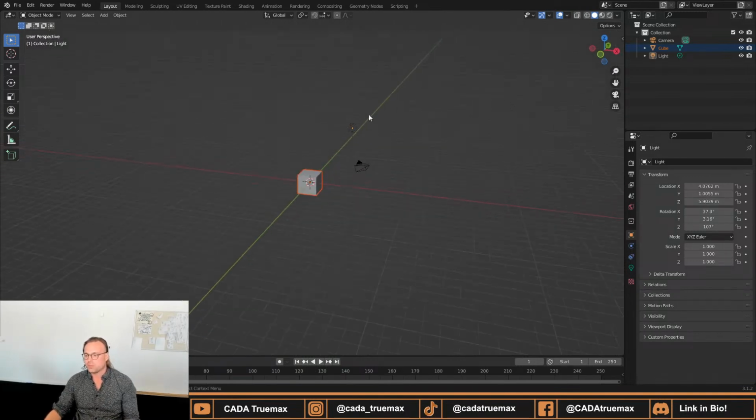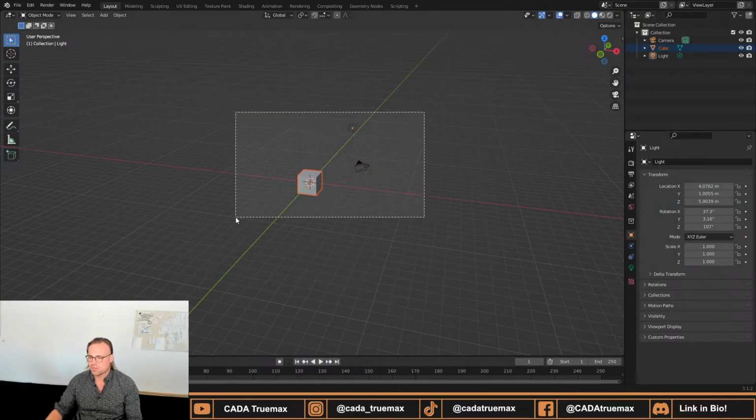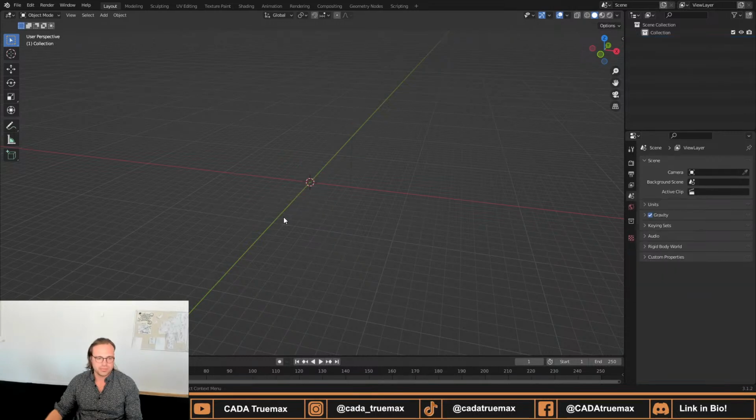All right, so let's start off. If you left click and hold down the mouse button, you can drag a selection box over everything in our scene. We are then going to press X on our keyboard and delete it. The reason why we do this, and the reason why you'll see that this happens in any Blender tutorial you look at online, is when you have default things, they likely come with what's called history. That is construction history, and that's construction history we don't know. So we don't want to work upon what possibly is a faulty baseline. We would much rather create our own stuff, create our own cube and work from that.